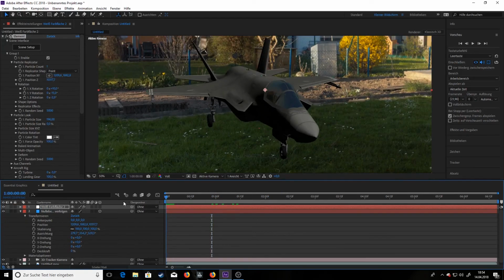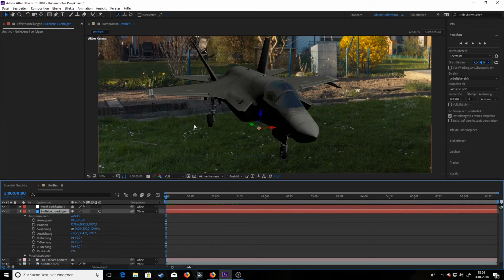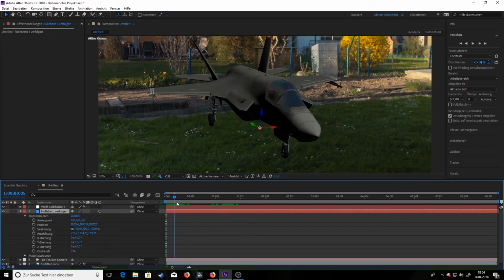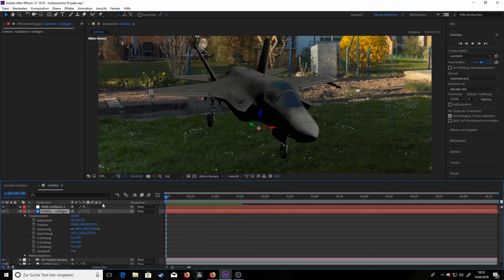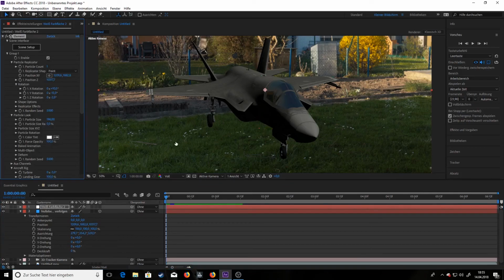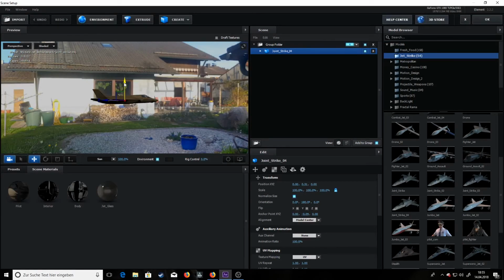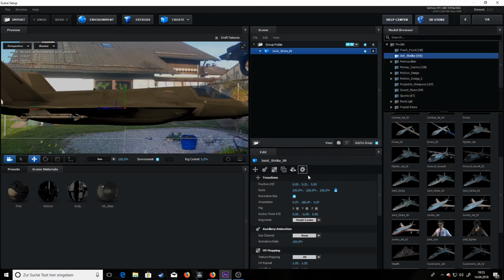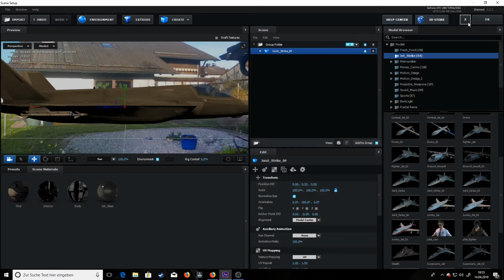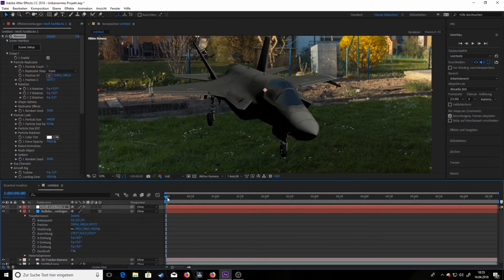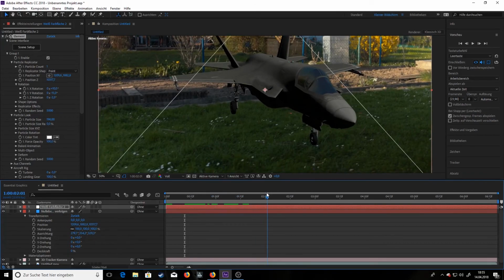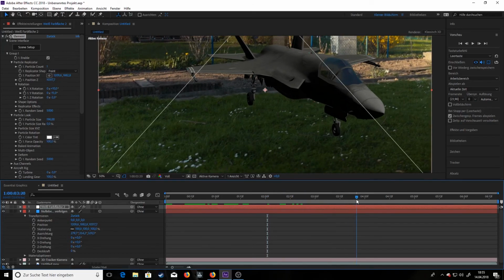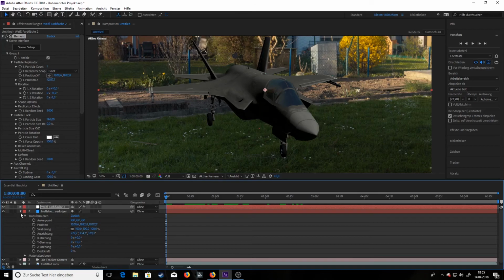Yeah. The problem is this null object is literally right on the ground. So we need the jet a little bit higher because of the wheels. It's not quite perfect. A little bit. Maybe it's almost perfect. I just want it like this. So this should do the trick. Yeah, it looks way better. So yeah. Okay. And we go to our first frame.